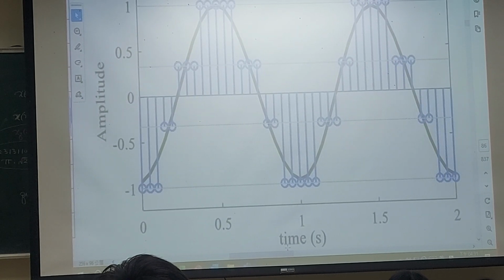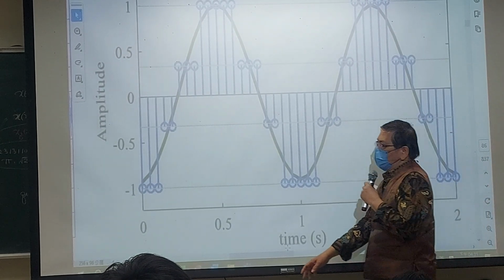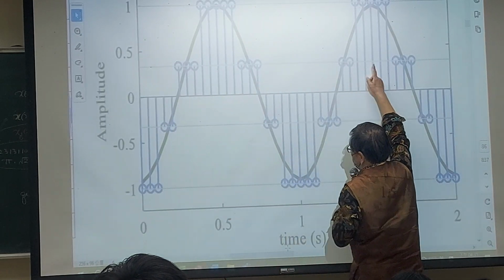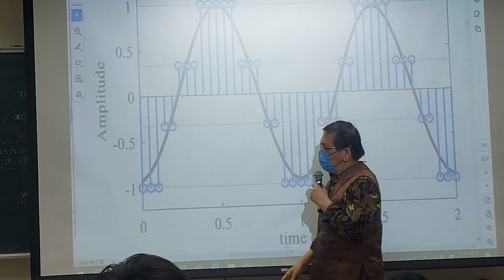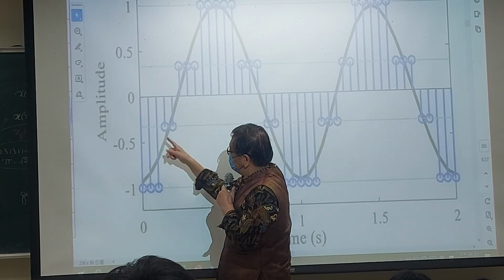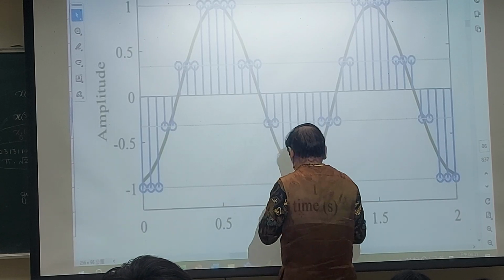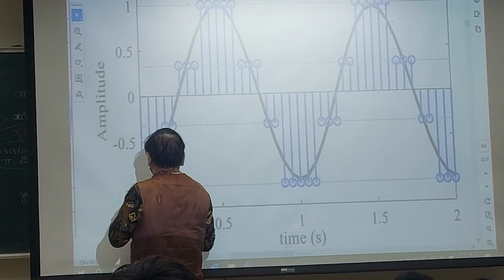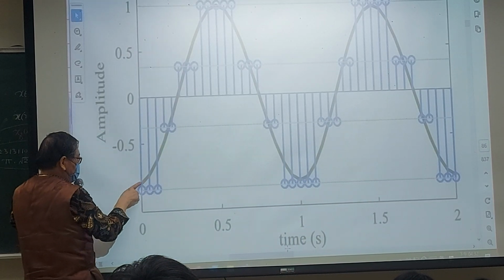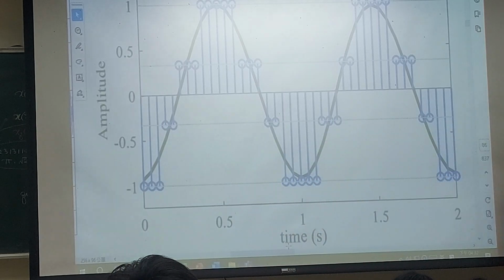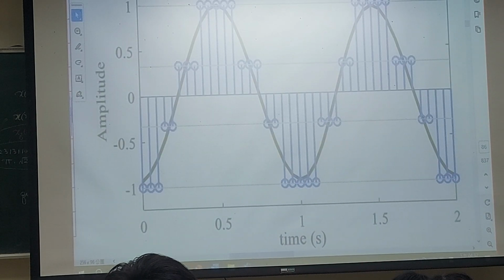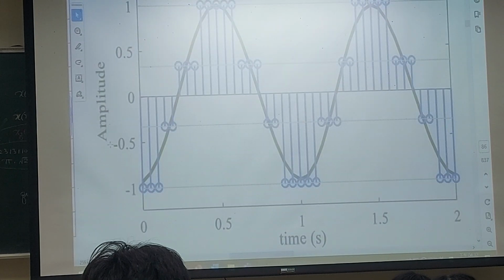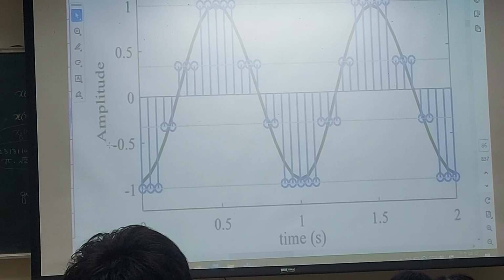Okay, I think this is much easier to understand. Suppose we have a continuous analog signal. It's a sine wave, a sinusoidal wave. And then we take samples at every 0.1 or 0.01 second, I forgot, sorry. Originally it should be here. If you only take samples, the sample value should be over here. If you look at my mouse, maybe a little point.